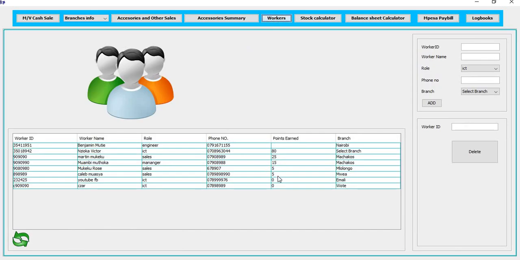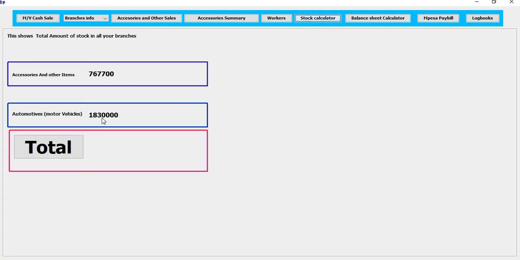Then this one is for workers. You can see the worker who sold the item, the vehicle, must have earned some points. You can see these are the points which have been earned. Stock calculator. This one gives you the total amount of stock in your branches.